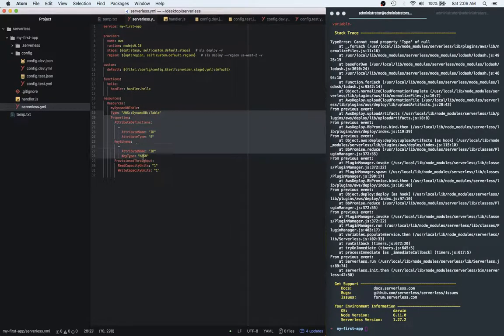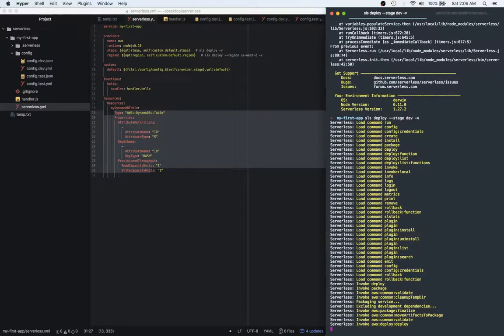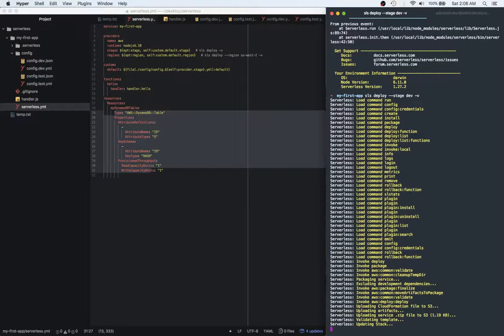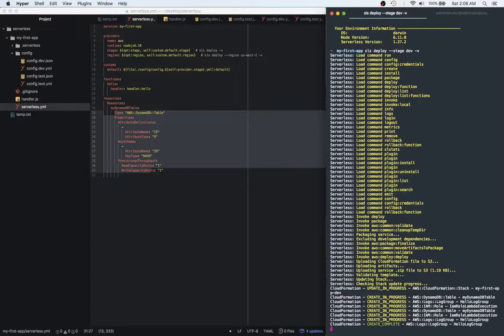So this type needs to be tabbed over. If it's not tabbed over, it will throw errors. Part of the reason I did that was to show that this is actually a common problem. I think we saw this earlier with the stage, but maybe we didn't. If the spacing is off, then the entire thing gets screwed up.